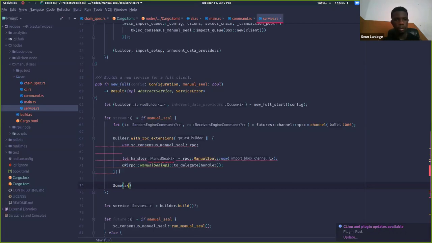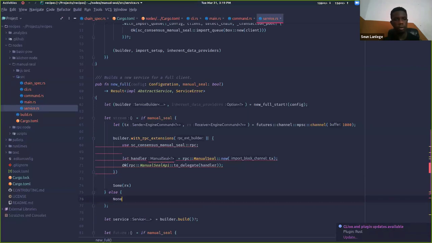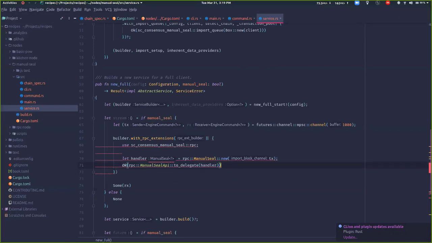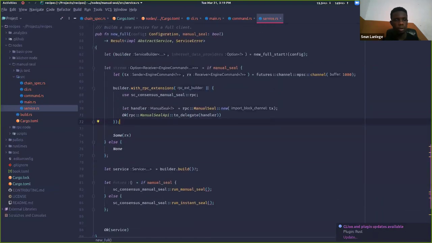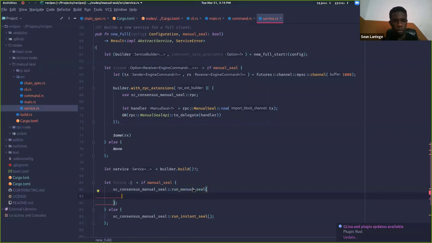Okay. Cool. I'm going to make this a sum, and else. This will be none. What's the problem? Okay, unexpected, found nothing. Cool. Yeah, should work. Okay, so run manual seal. I need the box block import. I guess I could just say service client.